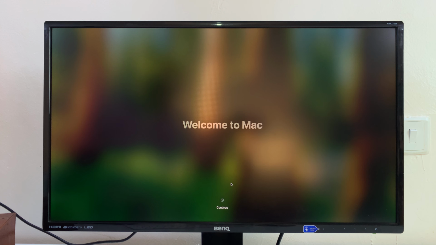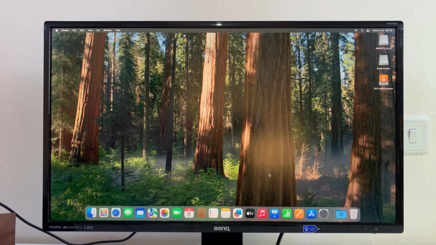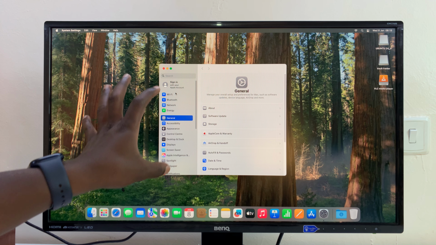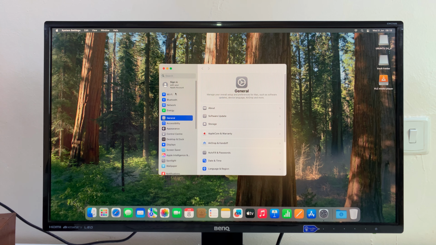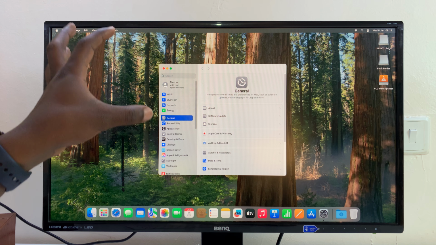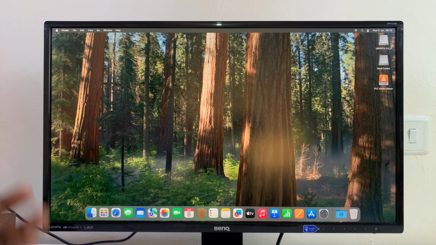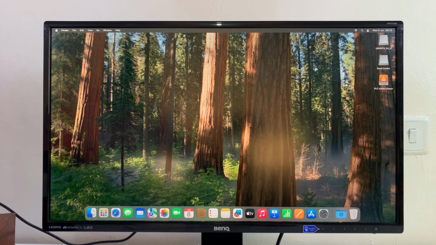There you go. Welcome to Mac for the new user. So now nothing has been signed in. If you go to System Settings, for instance, you can see this is no longer signed in with my Apple ID. So the user that's going to be using this account can sign in with their Apple ID, and they can just use this computer like it's their own, with their own documents and data. You can see they'll have their own files on their own desktop, stuff like that. So that's basically how to create a new user on your Mac. You can do this on any Mac, including a MacBook.